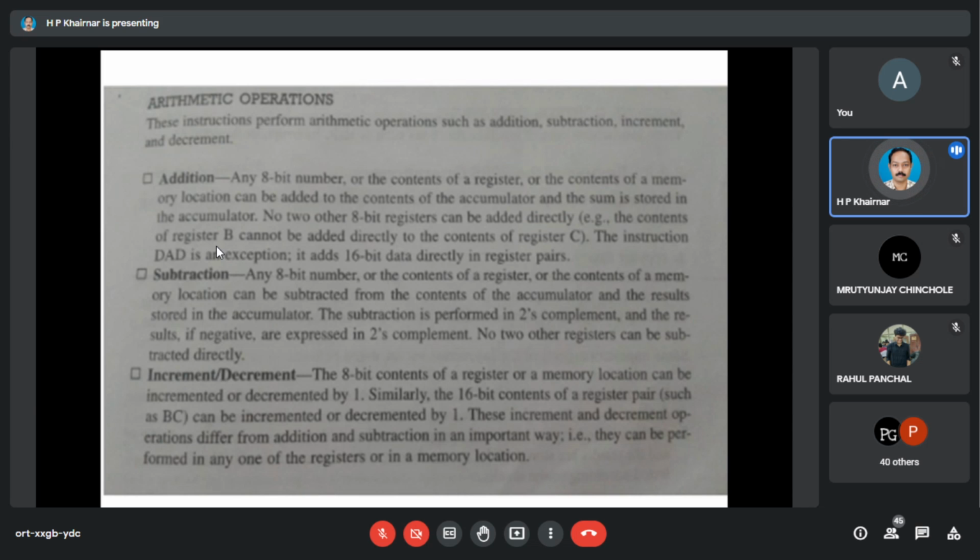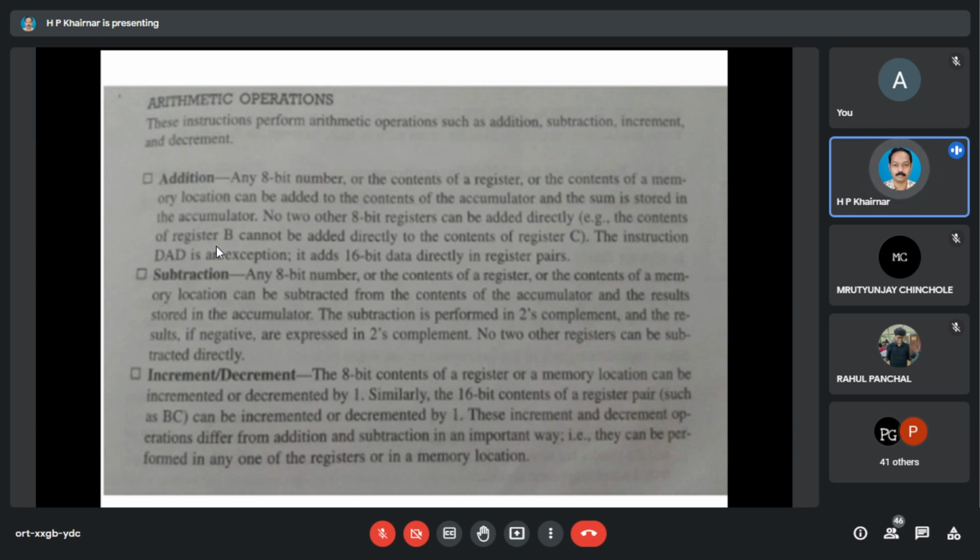So an 8-bit number can be added with the number which is already existing in the accumulator, or the contents of any other register, say B, C, D, E, H, L. From this, you can add that register with the contents of accumulator.